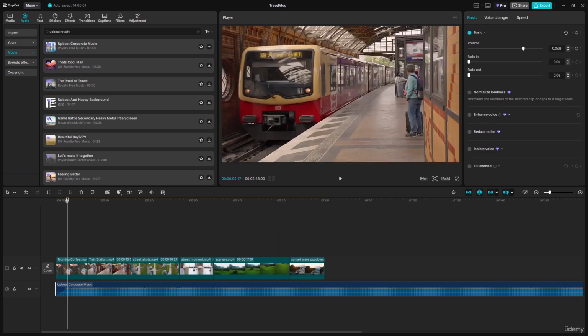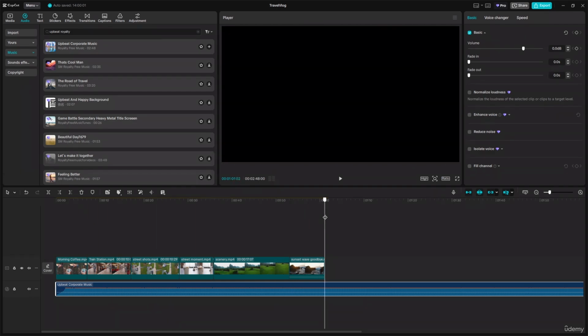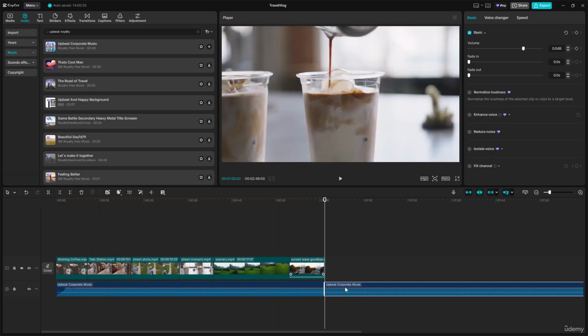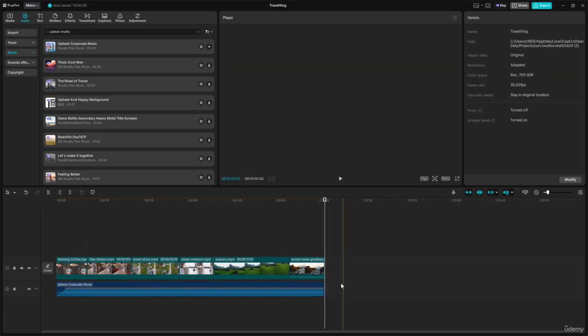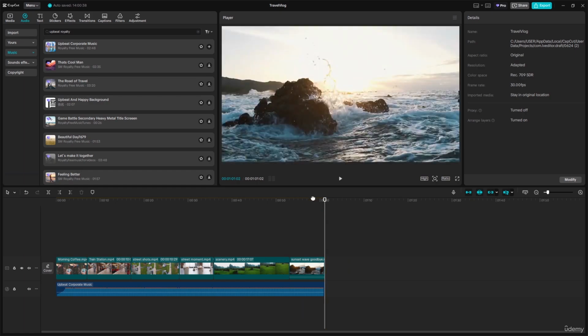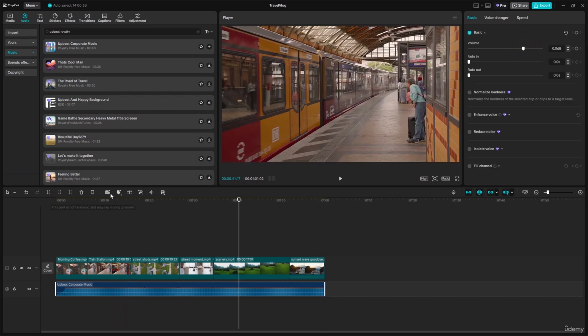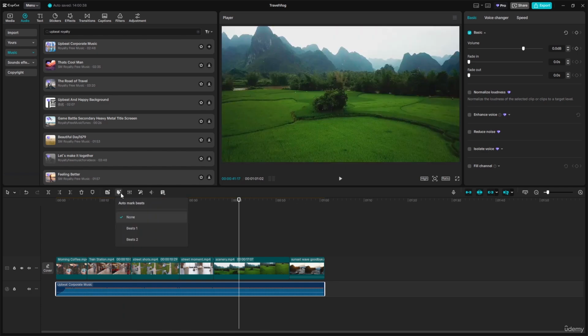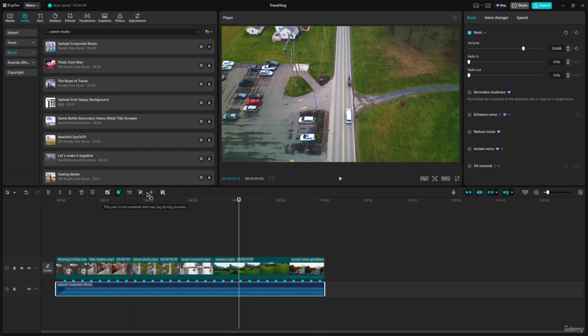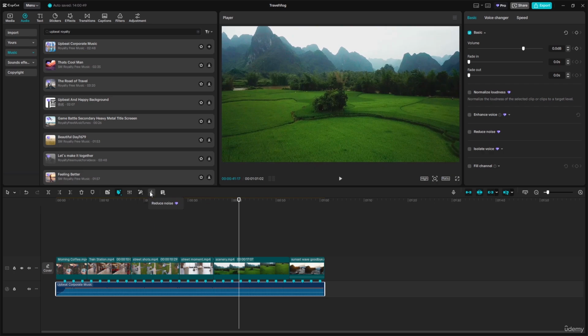Before that, what I'm going to do is split it for now, and then delete it for the rest of this one. Okay, and here we have this one, and you can also use the beats if you want to use them over here. And we have the enhance voice option over here, and these other options.